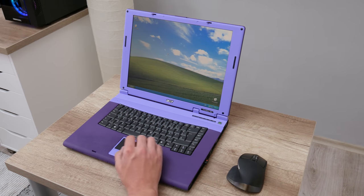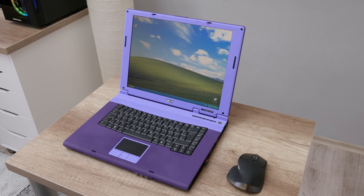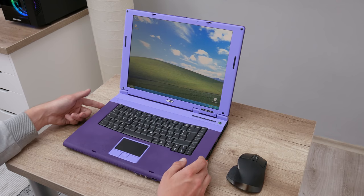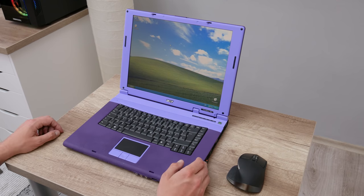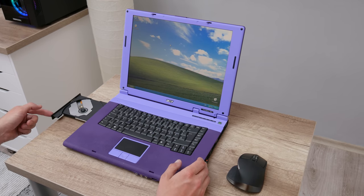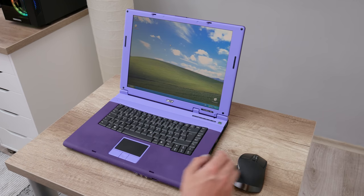Well, now let's move on to Windows and some games. Because this is a pretty old laptop, we cannot expect a lot. But generally, this is a great time machine. The Windows XP is working pretty fine and everything is fully functional. This laptop can be used as a media center, doing some basic things, and the most important, to play some old and great games.